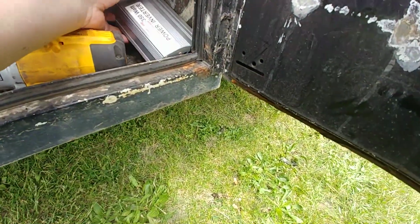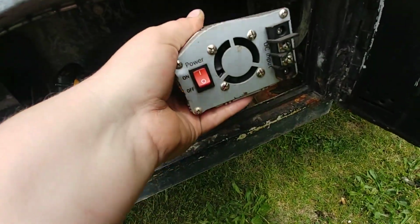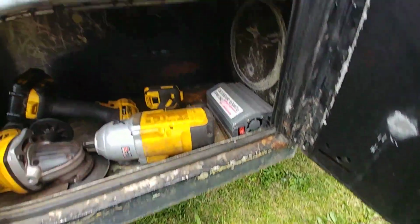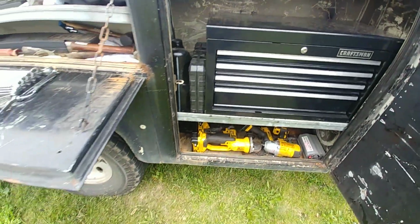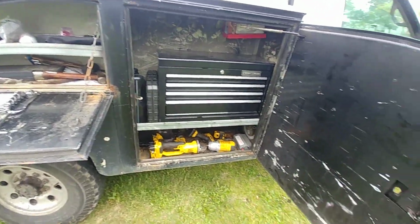Now for charging batteries, what I'm going to do is mount this little guy in here. It's a 350 watt continuous, I think 700 peak inverter. And I'm going to mount that down here and wire it in with the charger. But those 6 amp hour batteries last so long, I haven't needed to charge them in a few months.